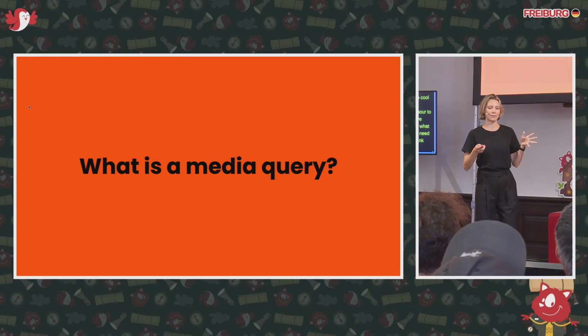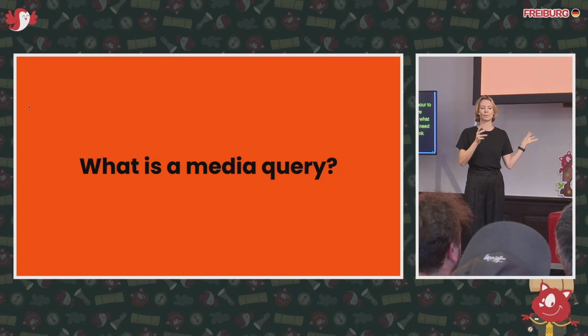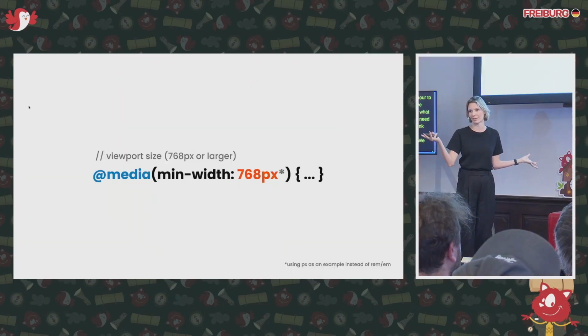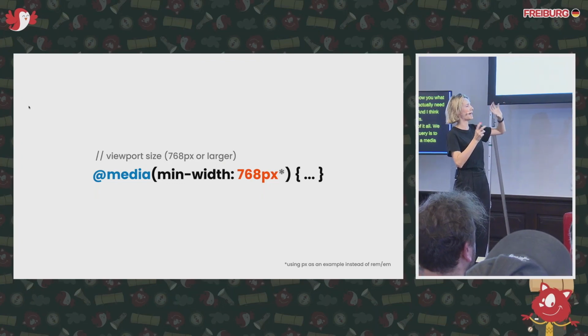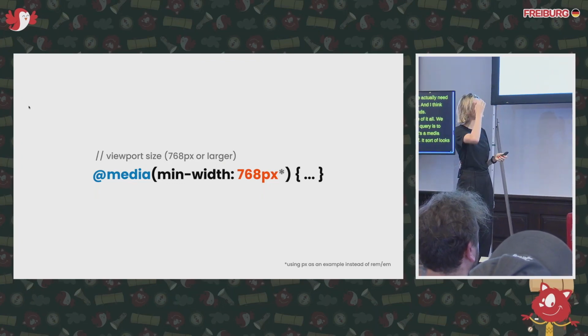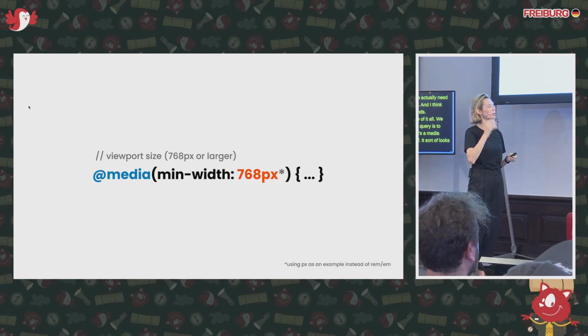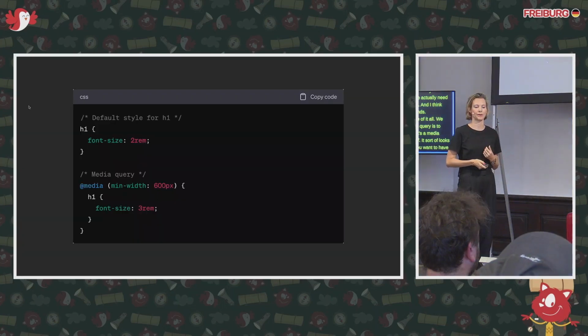So I want to start with the base of it all. We need to understand what a media query is to move on to container queries. So what's a media query? With this audience, I think it's pretty straightforward stuff. That's what it sort of looks like. @media, min-width, max-width, you set it out however you want. And you want to have some sort of threshold, right? Some breakpoint where your design changes. So in short, it's something like this.